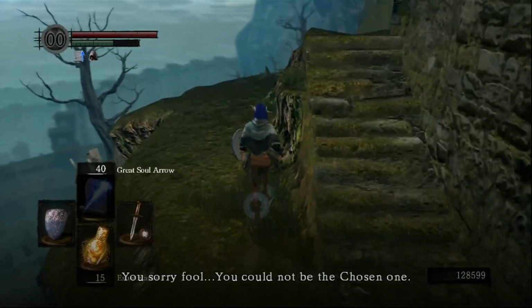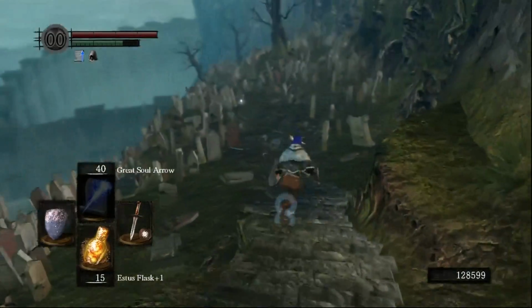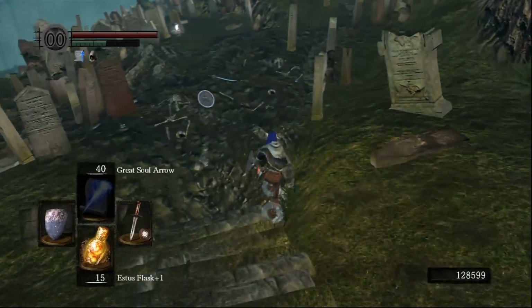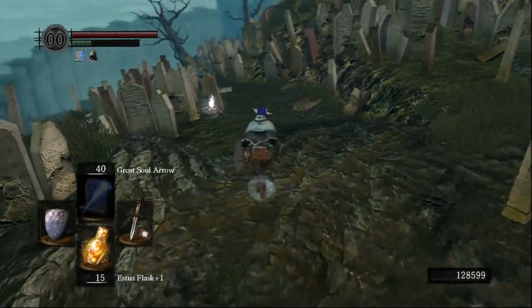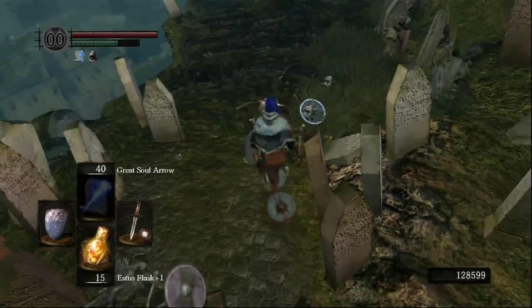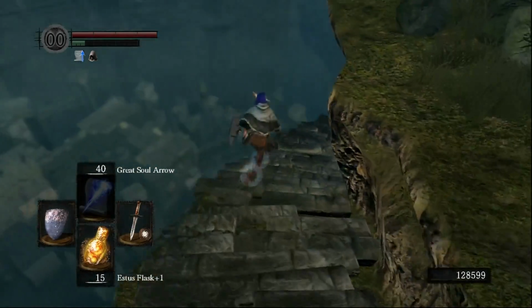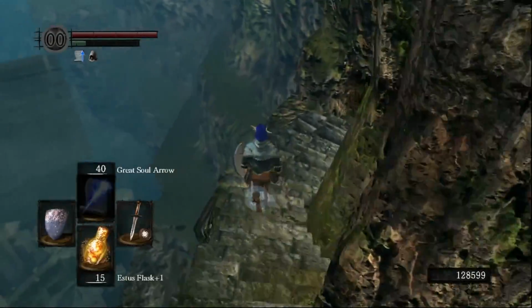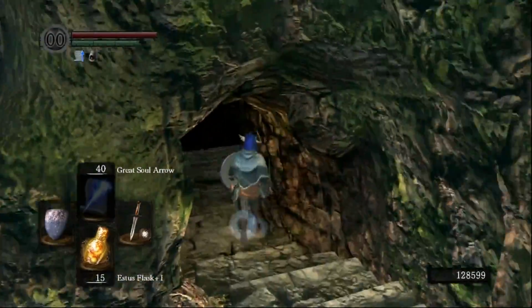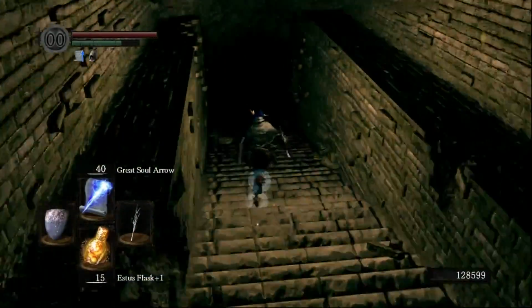But I'm trying to make things a little bit harder for myself and make it a little bit more interesting to actually watch for you guys. So this time I'm going to make sure I take out the skeletons first so I can take on Nito one-on-one. There's really no other option. If you can't get Nito to take out those skeletons for you, then you pretty much have to do it yourself.